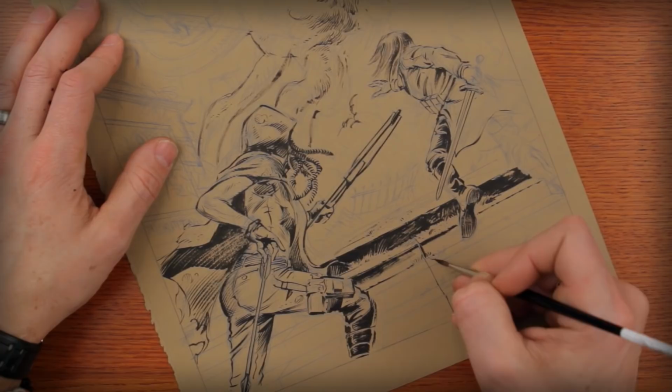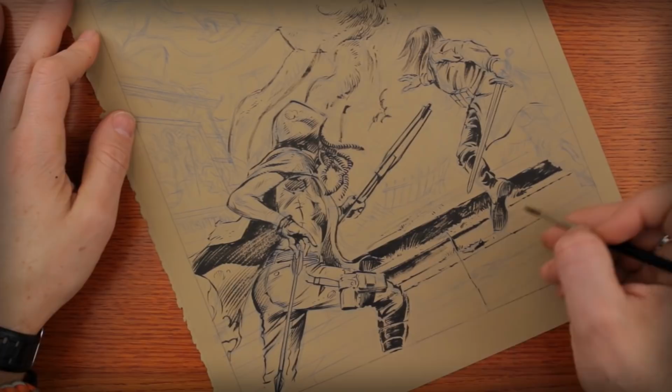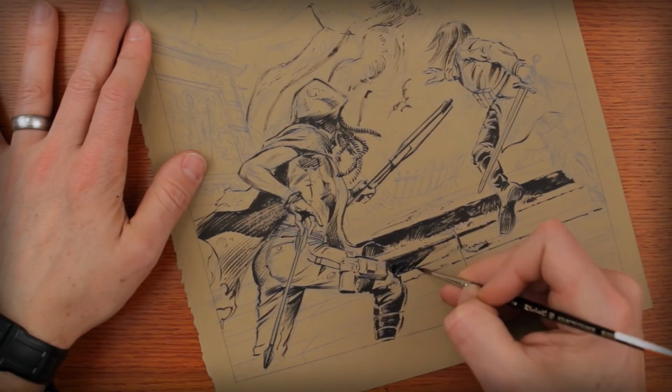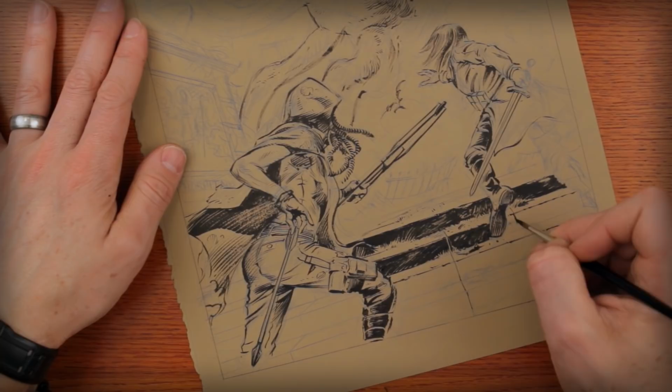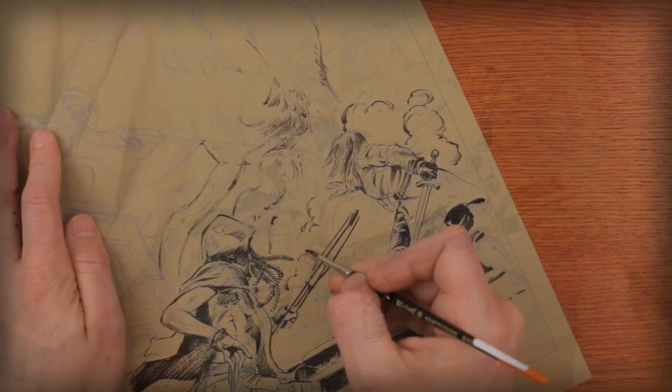And another way to get a sense of painterly look or atmosphere and depth is losing edges. Not everything has to have an outline. I tend to outline figures in the foreground, and depending on where things are in terms of light and atmosphere, I may or may not lose an edge. I may not connect all the lines. I may leave something open. And it adds another layer of depth and sort of integrity to the work.